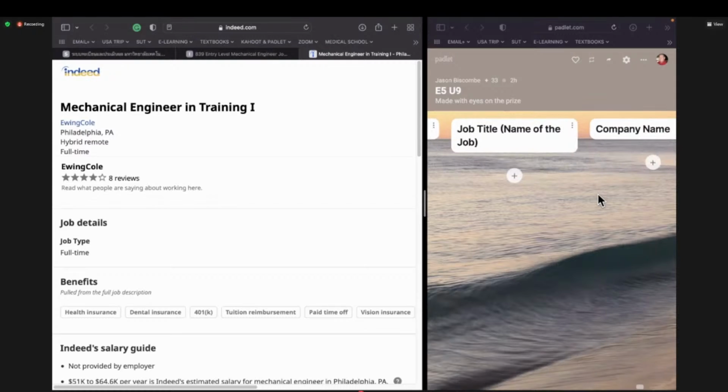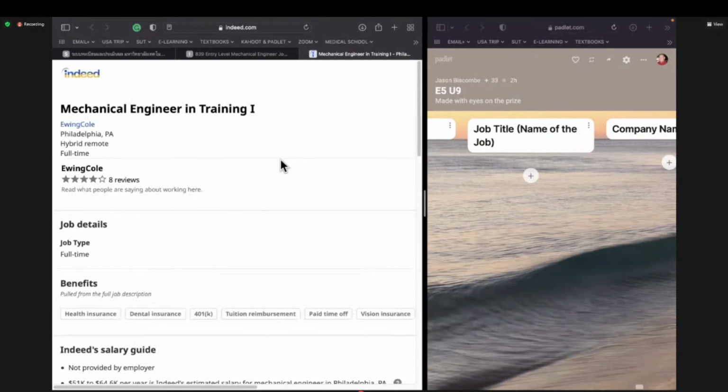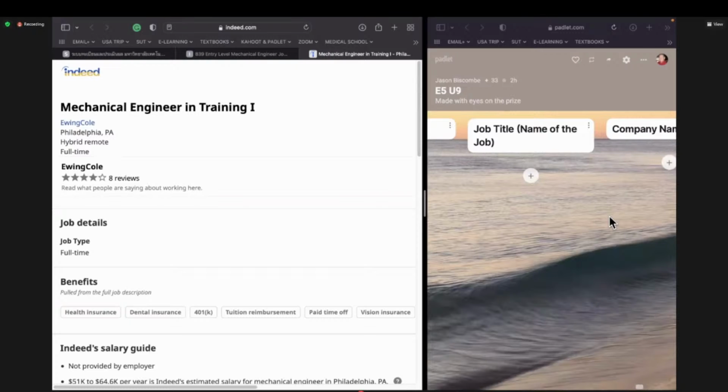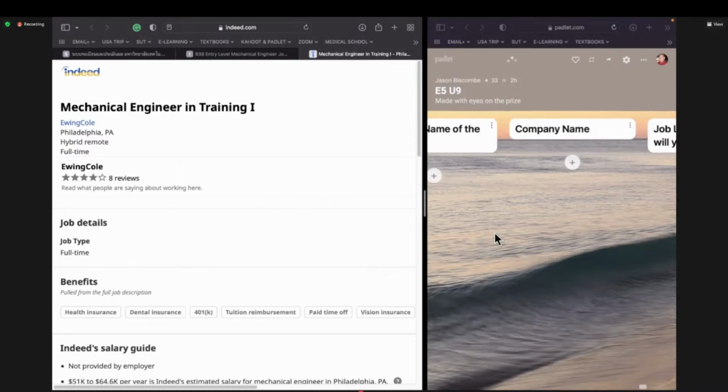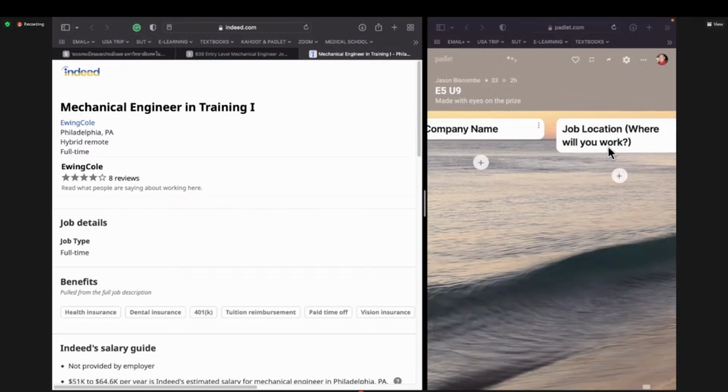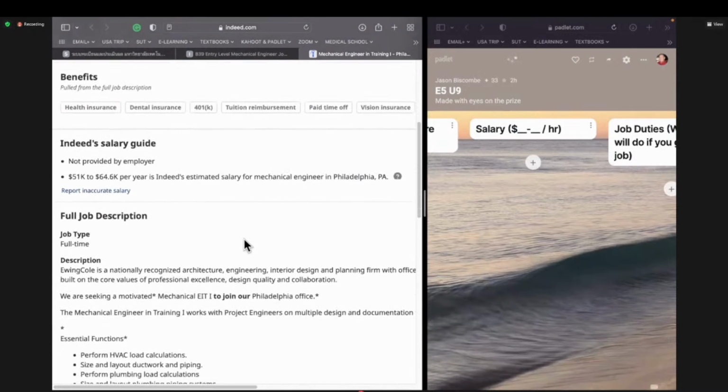Okay, so number one, what is the job title? You can write that down. I left you a space for that. Okay, look carefully. What is the job title? The name of the job. After that, what's the company name? Can you find it? Then the location of the job. Where would you work if you got that job? Then what? Well, the next stage would be salary. Can you find the salary or estimated salary?